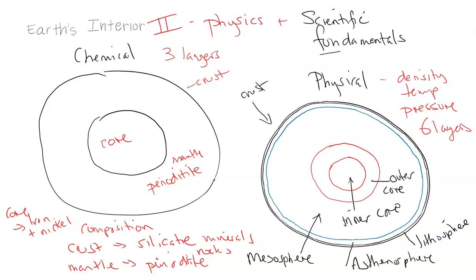In terms of the similarities, yes, the crust and core are there, but they're separated into two. The crust is pretty much the same, but the mantle is split into the upper and lower mantle. The lower mantle is easy. The lower mantle is just the mesosphere. The upper mantle is a combination of the asthenosphere and the lithosphere, and technically the crust is a part of the lithosphere, and therefore it is part of the upper mantle.